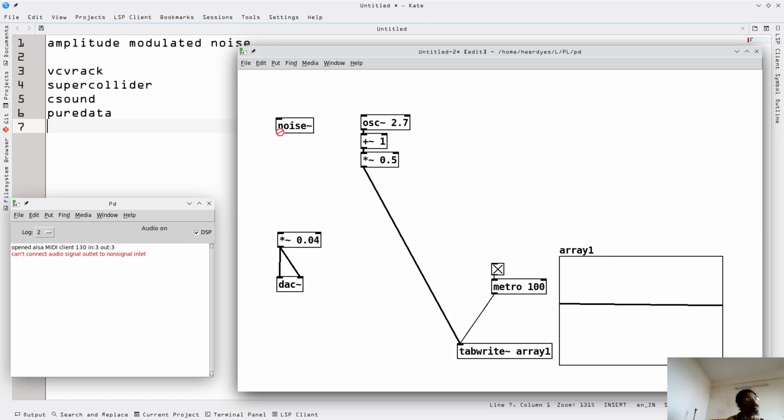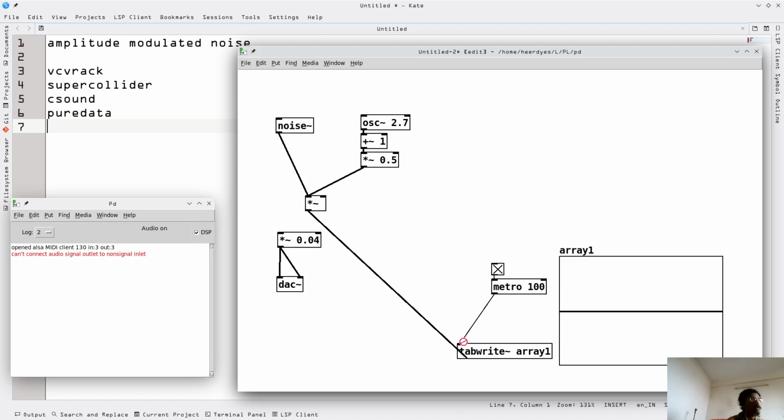We just want a way to multiply this output into this. So let's get a multiplier. Okay, let's just see, what if we scope this? What are you going to get? Whoops, absolutely nothing, huh?